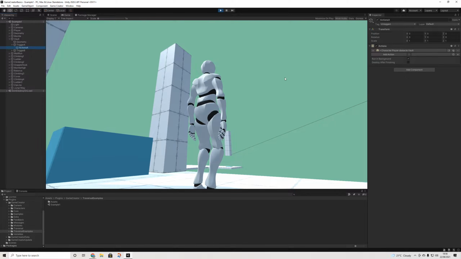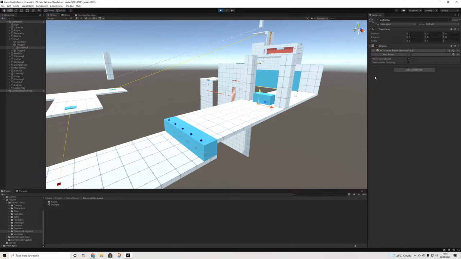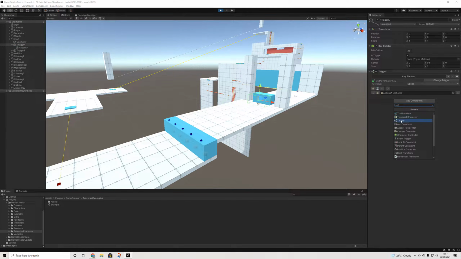But if you want to avoid any issues, in here you can simply add a property, Can Jump, and turn that off, and turn it back on again once he leaves the trigger. So you can add a trigger, Player Enter, and a trigger, Player Exit.